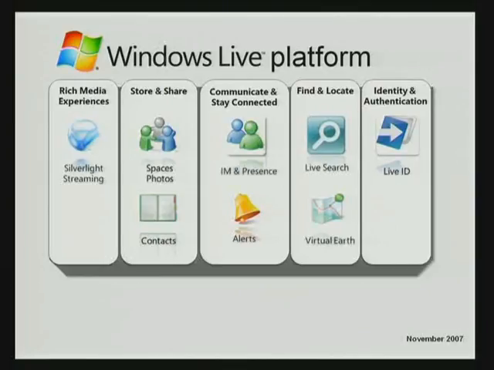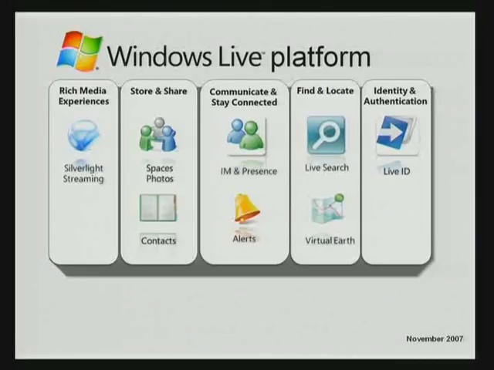In terms of Messenger, I mentioned the IM control, so we're opening that up. We've got a Presence API. We're doing some things in the future around Messenger as well. And then we also have some interesting functionality called Windows Live Alerts, which is a multi-channel messaging framework for sending alerts to people that have a Messenger account. In North America, it does SMS. Everywhere else, it does SMS, toast within Messenger, and also email. So it's an interesting way of notifying users in real time of some event that's happened in your application.